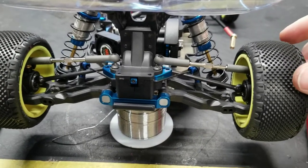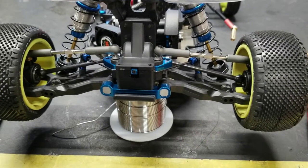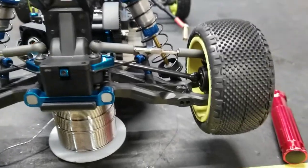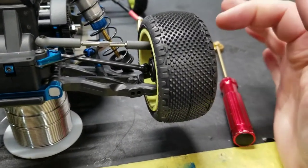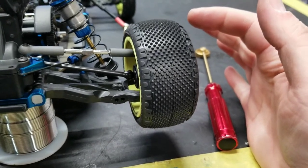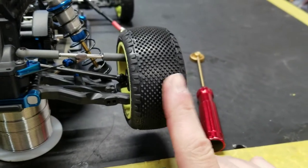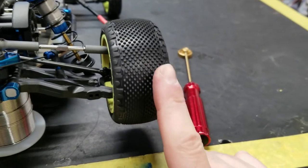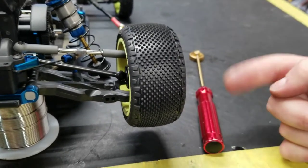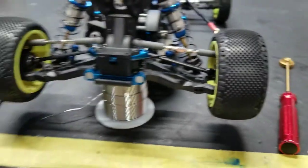Let's see how it rolls now — I'm just going to go gentle. It's a smidge more free when you give it just a gentle push, but I wouldn't say that this is a very scientific test. What I did notice — you can see it perfect right there — that's how free the driveline is. It is now free enough that the probably few-gram imbalance on the rear tires is enough to keep them spinning as it searches for the heavy side of the tire to go to the bottom, which is pretty cool.